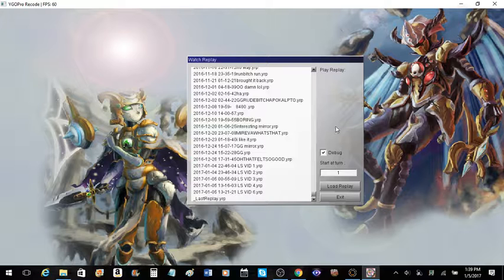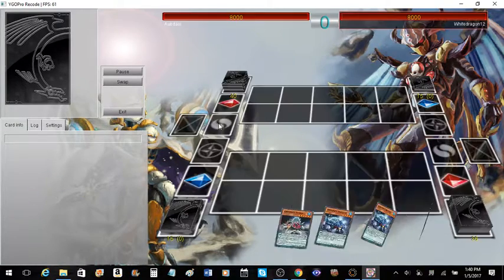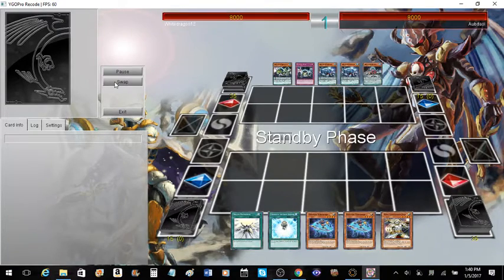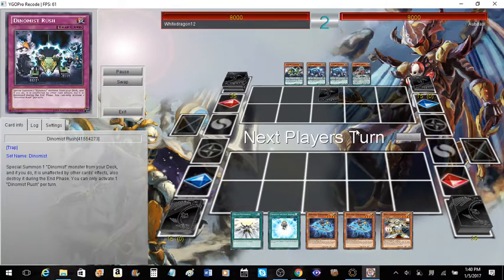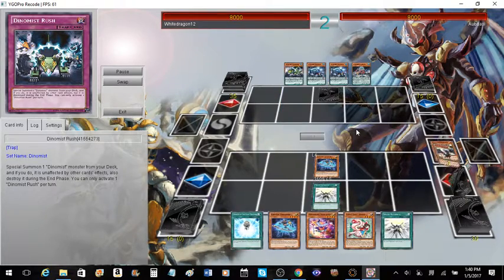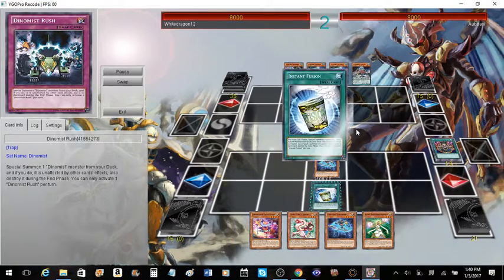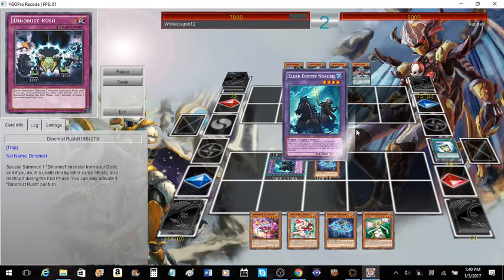Alright, today I'm going to show you some replays from the deck profile from the previous video. So let's start. We're going to load the replay. Alright, here I am up against a Dynamist deck. I'm not exactly sure of the skill level of any of the players I played against, but I'm just showing the wins. I did lose a few.